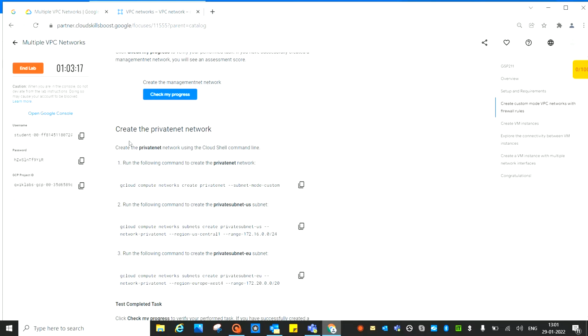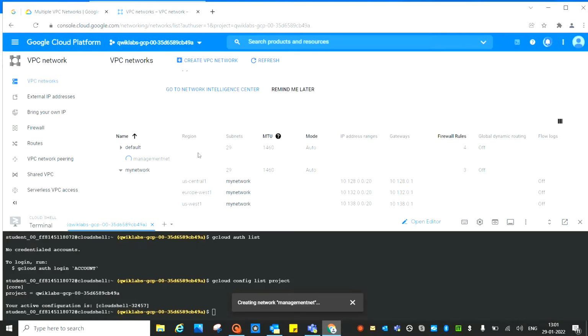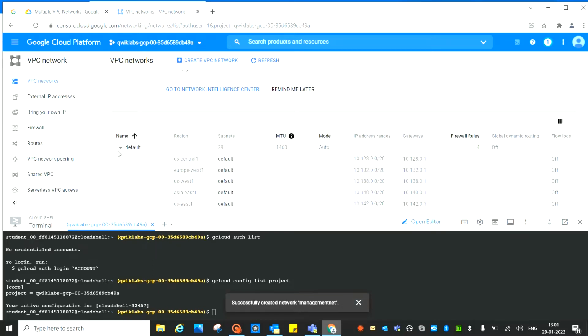Now next we'll create a private network, one more VPC through CLI. This is the command through the gcloud command line. Now successfully created. You can see the subnet.